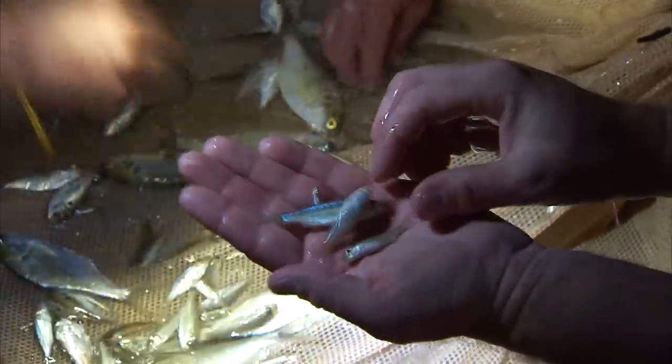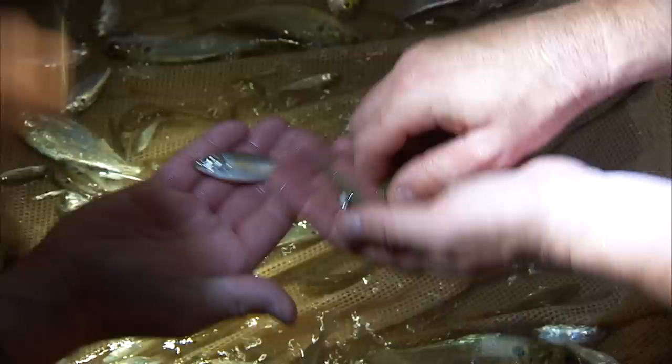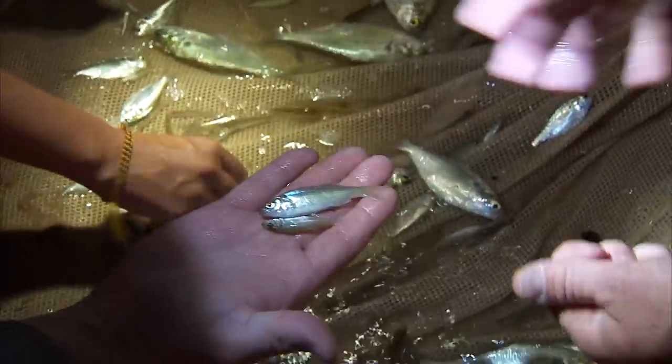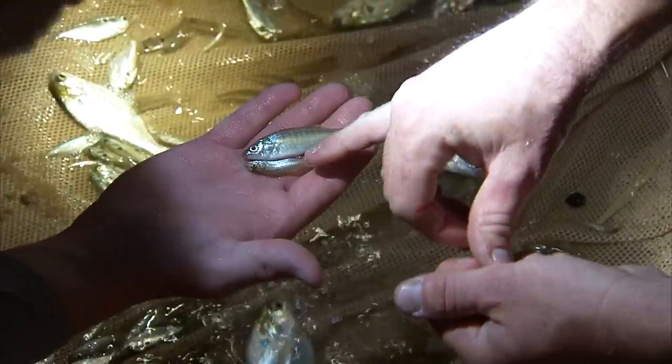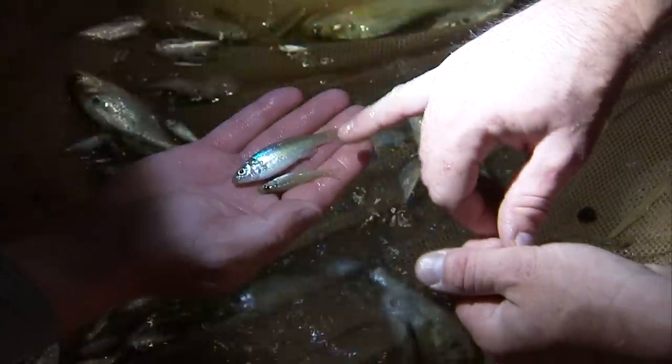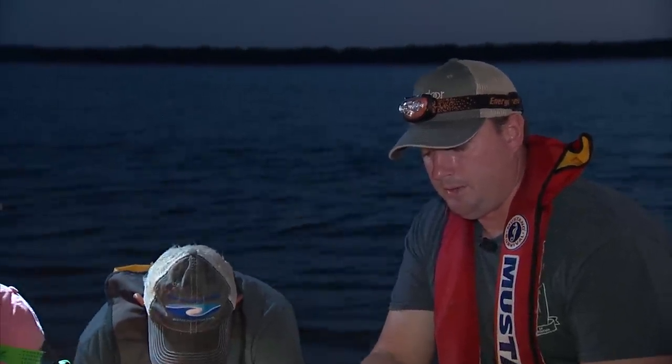We're seeing a variation in sizes. Here's a pretty good sized striped bass for this time of year, all the way down to here's one that's considerably smaller. Two things could happen. One, since we have a fairly lengthy spawning period, one could just be older than the other, several weeks, maybe a month older than the other. Also, we start seeing differences in diet selection. The smaller size stripers are generally eating zooplankton and insects, whereas the larger ones that will continue to outgrow the smaller members of the same cohort have learned to capture and select other fish. They've turned to piscivory. They're eating a lot of silversides and young of the year shad, so a much more advantageous diet that they're consuming, which is giving them accelerated growth.